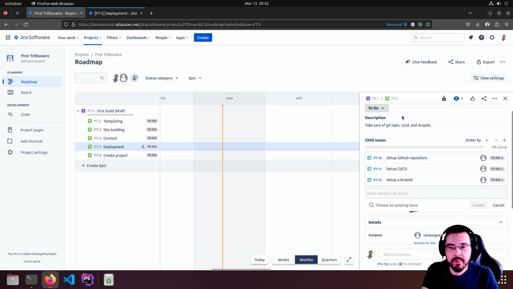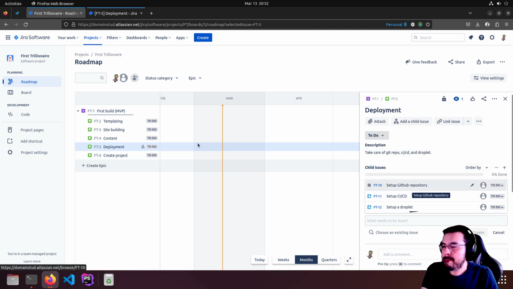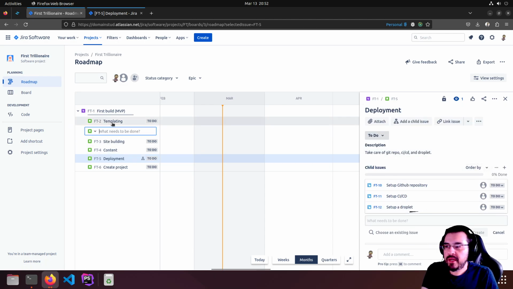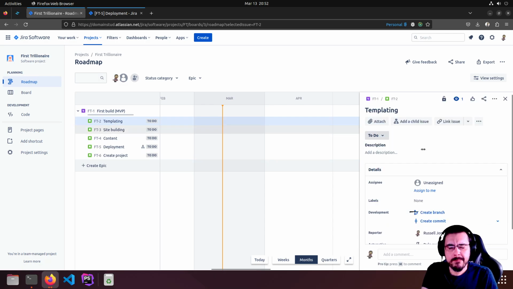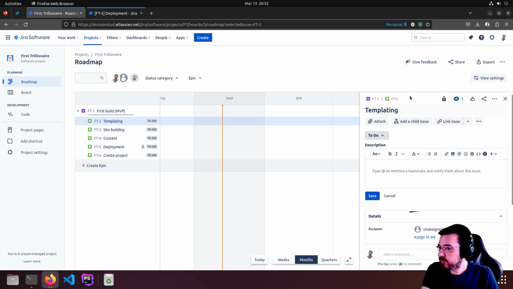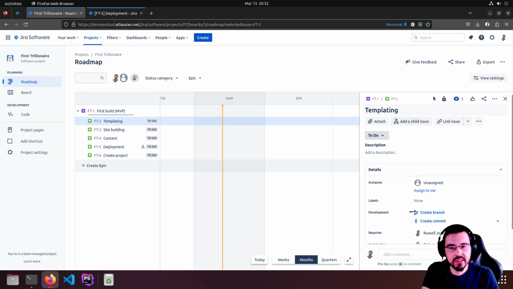We'll save that. Templating. What did we do? Actually, this is kind of a way to give yourself a little boost if you're the type of person who likes to see some of these things in progress and complete.